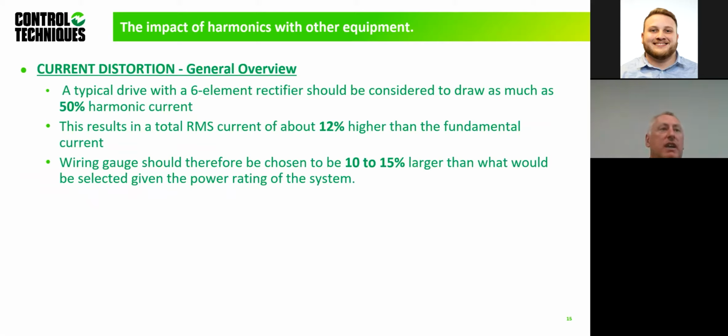Okay, again, just to recap then. If we're looking at current distortion, usually it's dependent on the impedance again. Typically the RMS will increase in the 10% to 15% range. You can see that in comparable conductor sizes and maybe transformer ratings. If I was going to do a dedicated transformer as an isolating transformer for a drive, I would rate that transformer 10 or 20% above its nominal rating without any other things coming into mind. We'll go into that a bit deeper on the next couple of slides. But generally, typical values, we're looking at a 10 to 15% increase in actual RMS current when this drive is inserted.